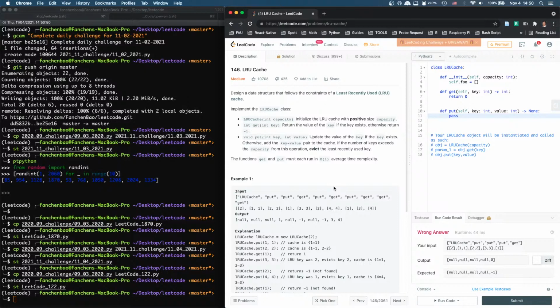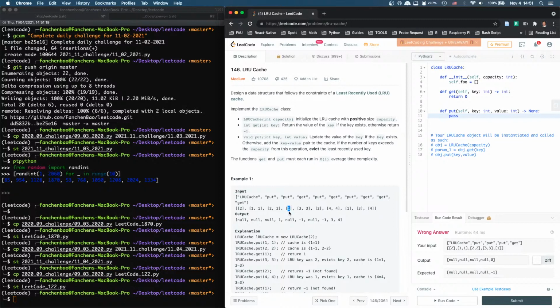And every time we do that, the least used is on the front. Not exactly. So we put 1, we put 2, so in the queue is 1 and 2, and 1 comes again, and we're supposed to put 1 into the queue.